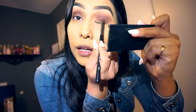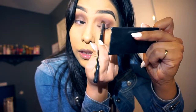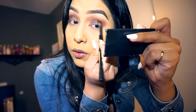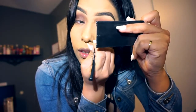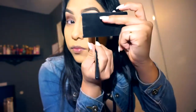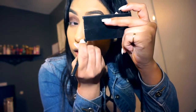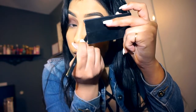And you don't really want to swipe when you're doing a color like that. You more so just want to pack, like just press and pack. That's what I do. But for this eye specifically, I kind of have to create the crease there by packing and swiping this way, because this one is a little bit more hooded than my other eye. So, yeah. Until, you know, it gets to what you want it to be.